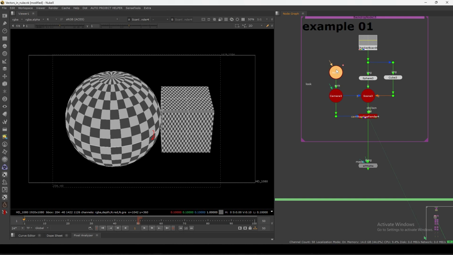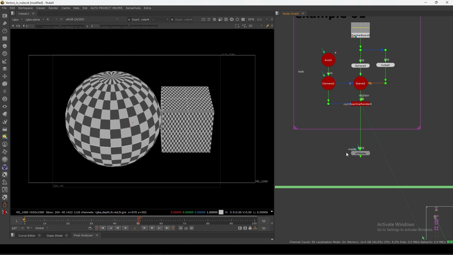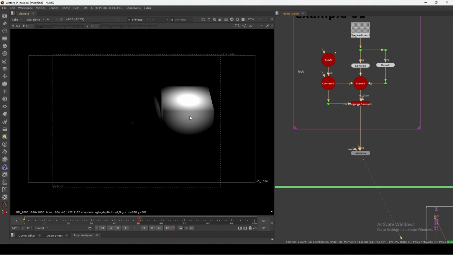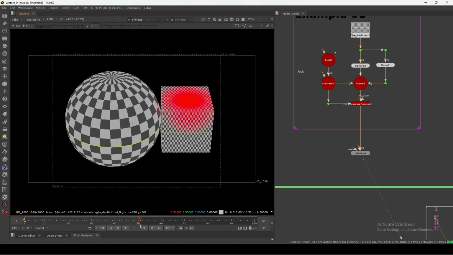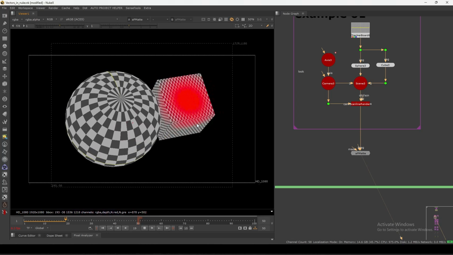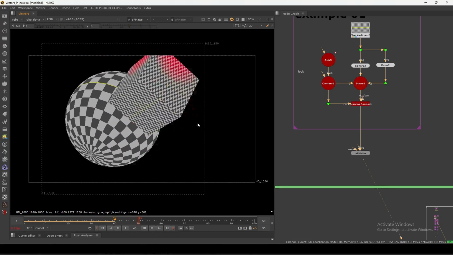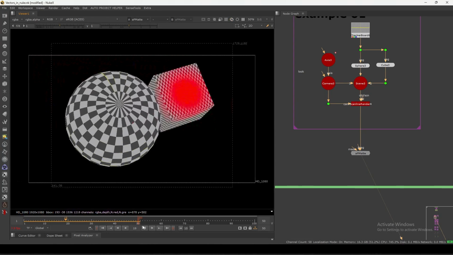Because I animated the camera, the object is not changing. We can use a position pass to make a 3D mask. I have this API matte here, so I view it here. You can see I have this one. If I play, it will properly track because it's position based. So it's not the object position.